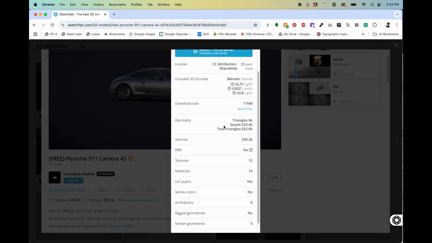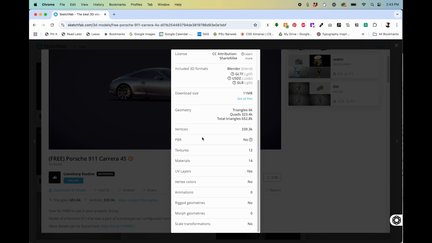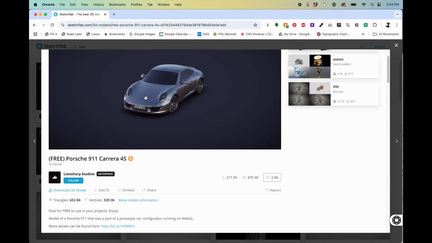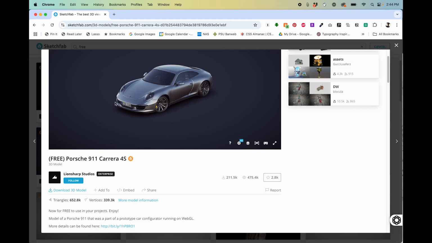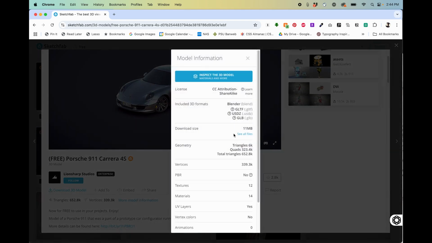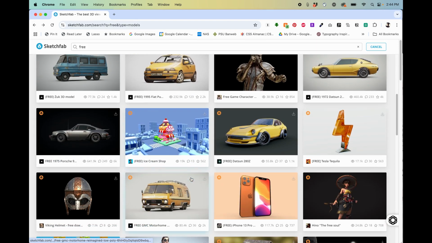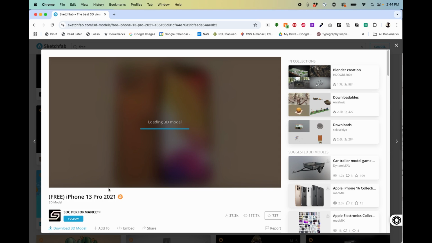You can see the things that are really going to add file size are the mesh, if there's a lot of different triangles or quads, and also the textures. If there's textures that have images that are really big, that could also lead to a big file size. So this one again is 11 megabytes. That might be a little bit too big for using in the augmented reality Aero experience.